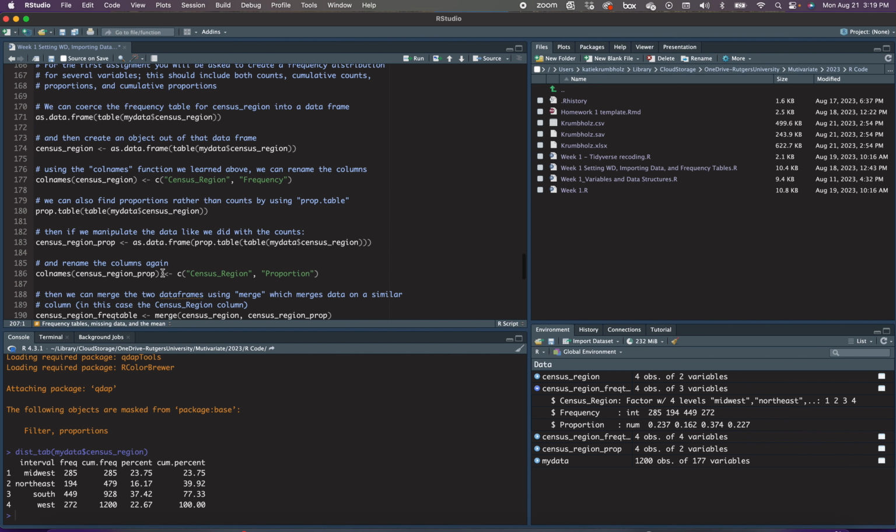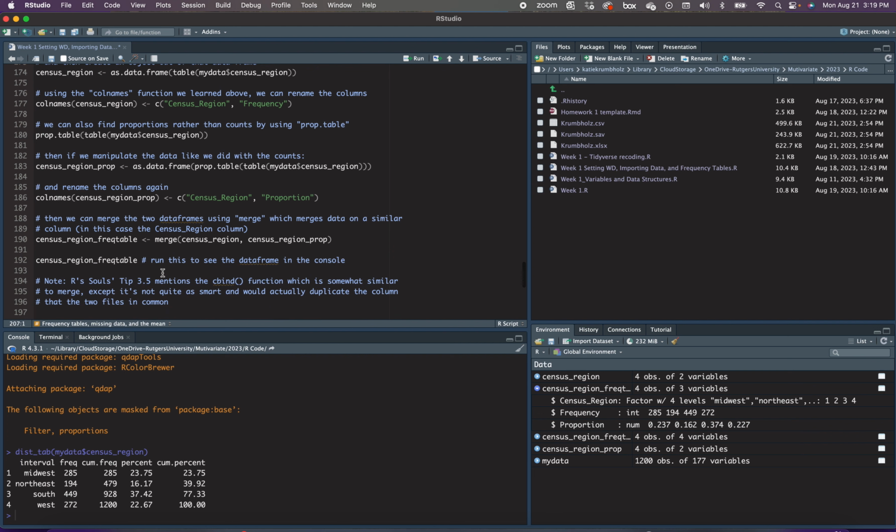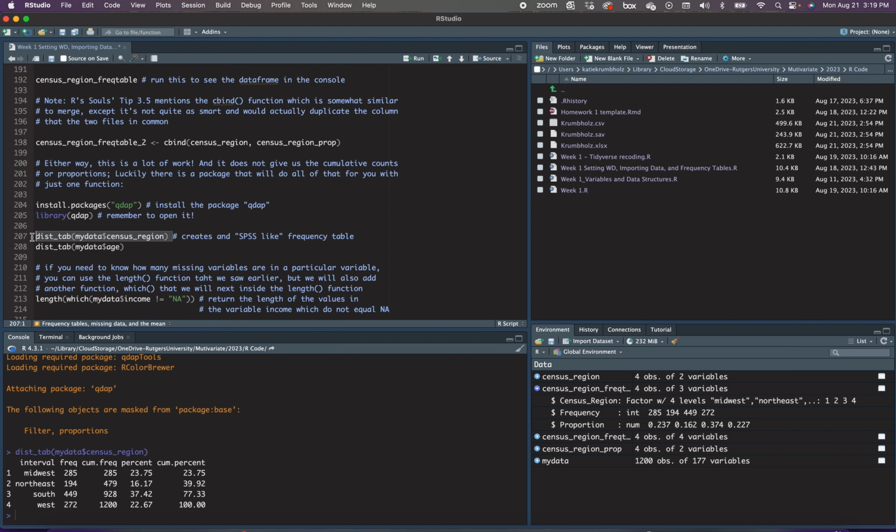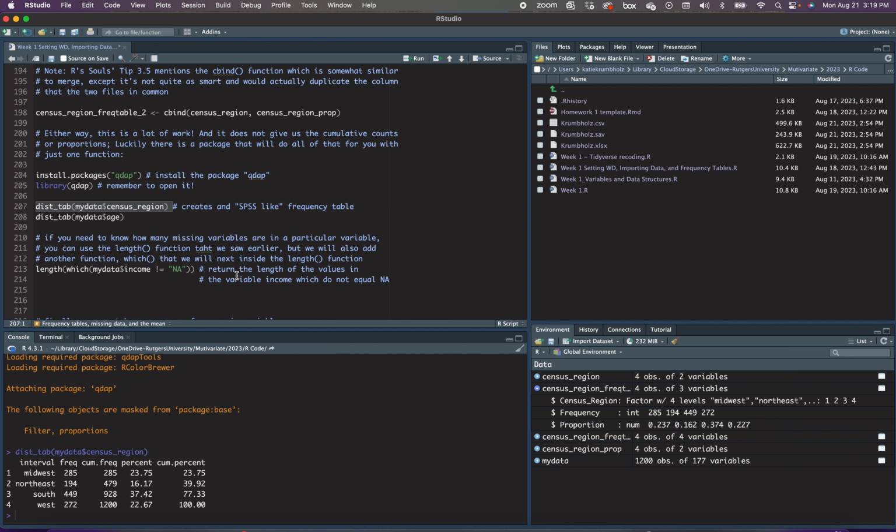Somebody somewhere along the lines decided, hey, I want to create just one function, so I only have to do one step to create this thing. So they made a package that has the function in there with all of the underlying steps operating under the hood, if that makes sense. But all you actually have to do is this one little line of code here.